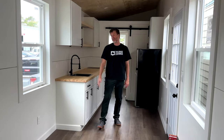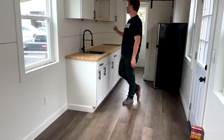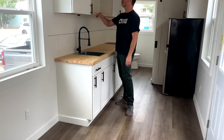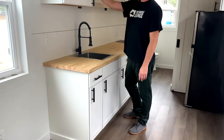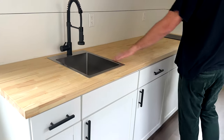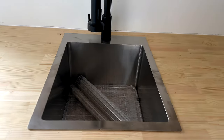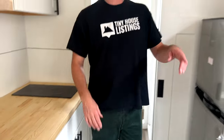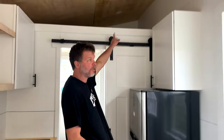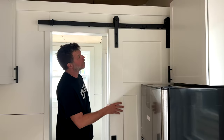This one is turnkey and ready to go. Panning around here — this is the kitchen area: an 8-foot-long butcher block countertop, stainless steel sink, two-burner induction cooktop, really nice shelves, wall cabinets, and a 13-gallon hot water heater so you can definitely take a shower — no problem. There's also a nice storage loft above for all your knickknacks.